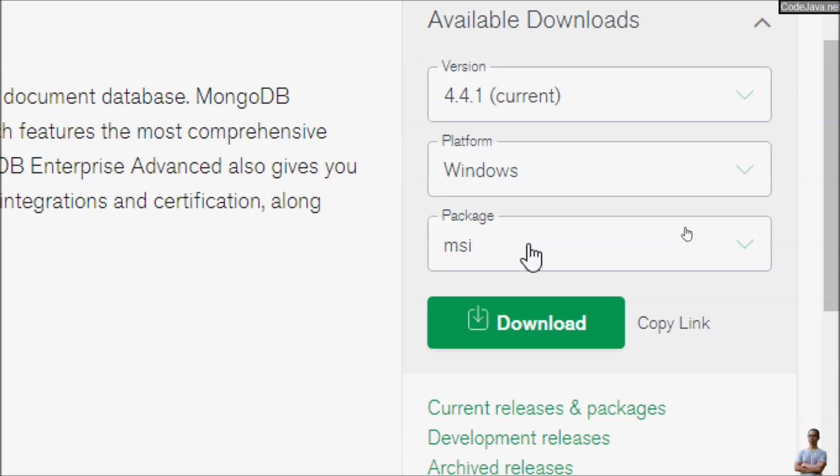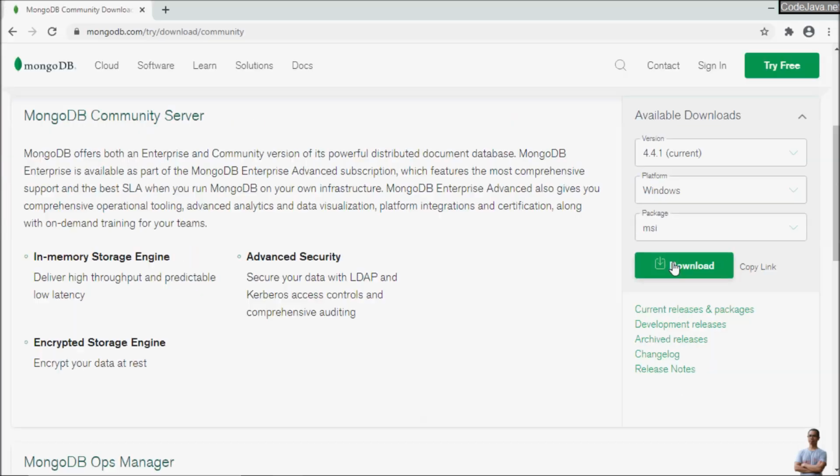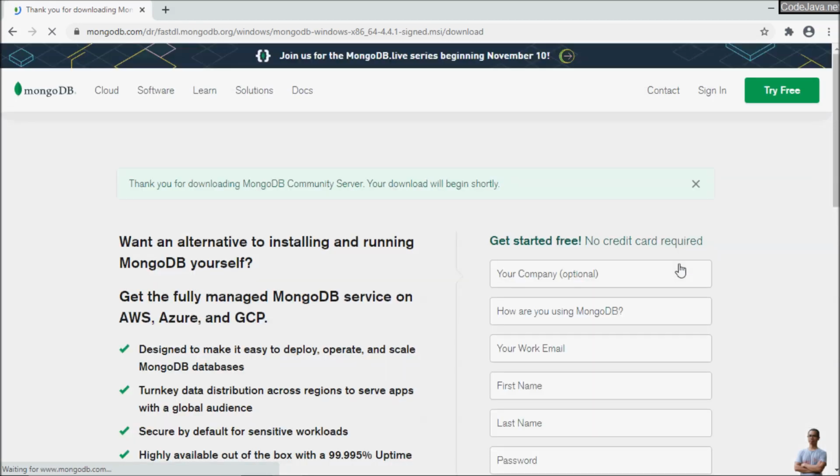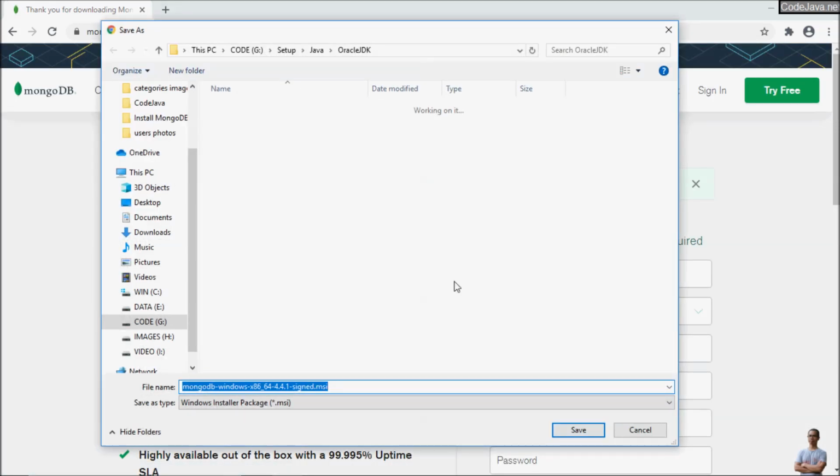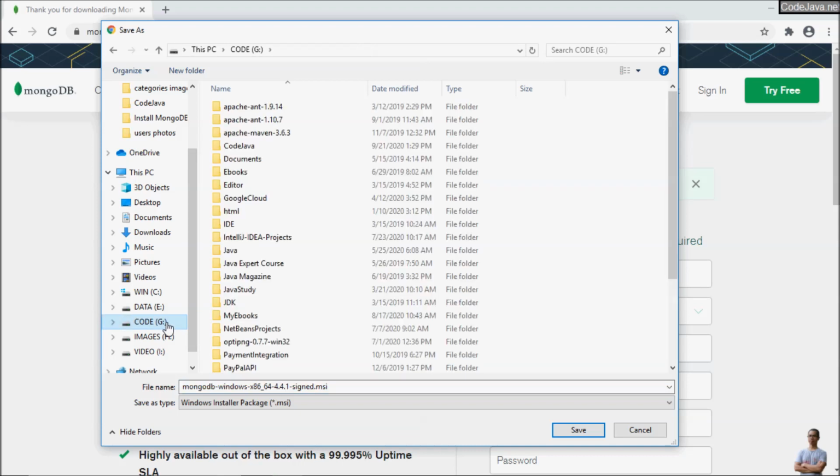If you want to run MongoDB database server as a Windows service, you should install MongoDB through MSI here. So click the download button here to download the installer program for MongoDB community server. Here I save the file on my computer.